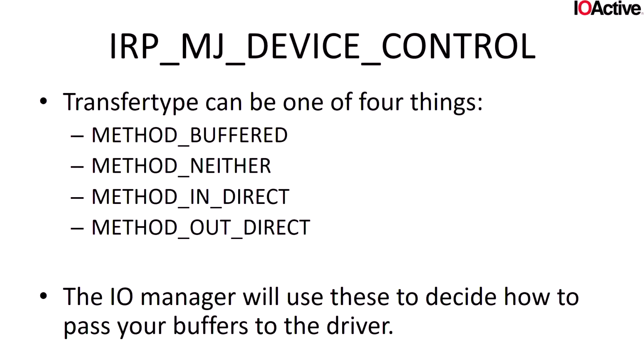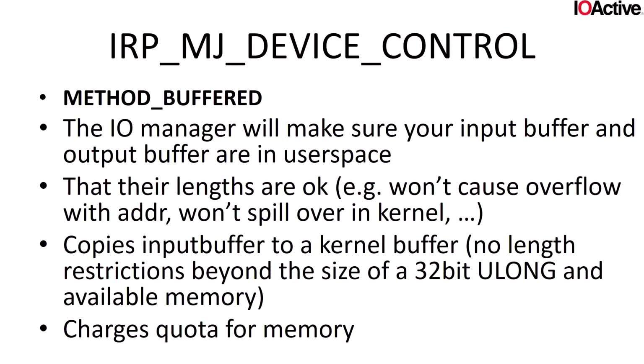And so the other one is the transfer type, and there's basically 4 different kinds of transfer type. There's buffered, neither, indirect, and outdirect. And so let me run through those real quickly. The first one is METHOD_BUFFERED. And METHOD_BUFFERED is the preferred, safe-ish way of passing IOCTLs to drivers.